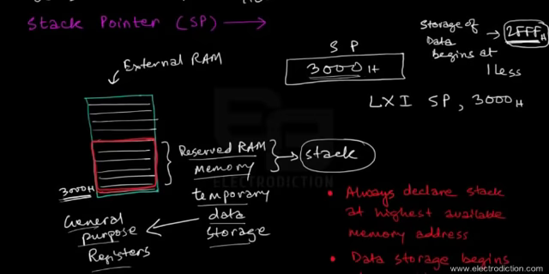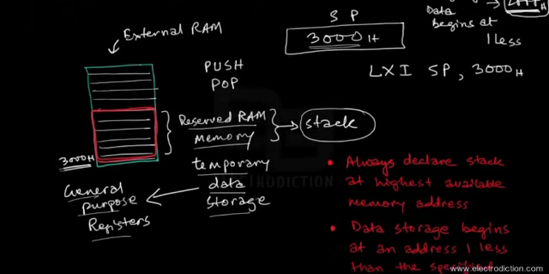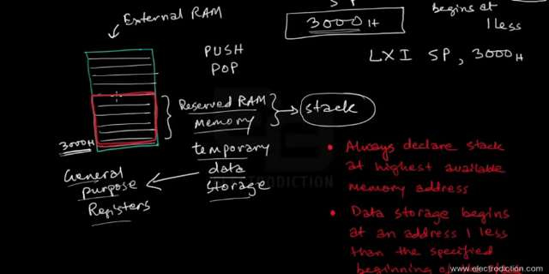So first of all, we declared the beginning of the stack, and now how do we store and then retrieve the data? We can do it using instructions known as PUSH and POP. You always need to keep in mind that while using the instructions PUSH and POP, data in a stack area or stack memory space is always stored in pairs.